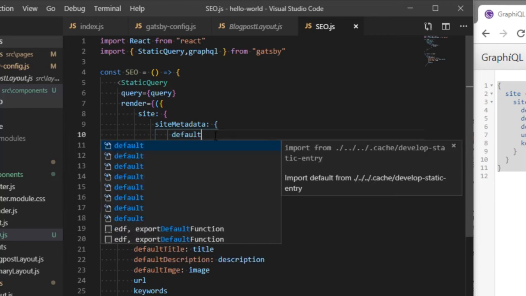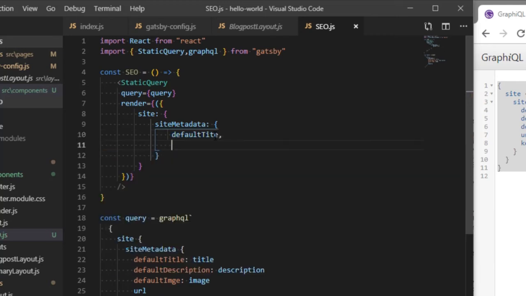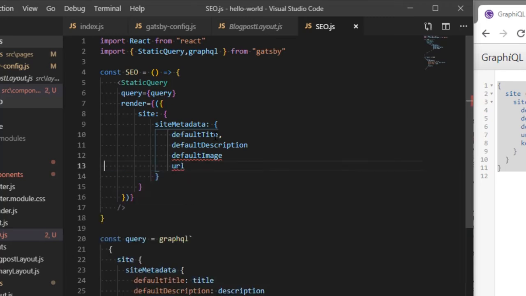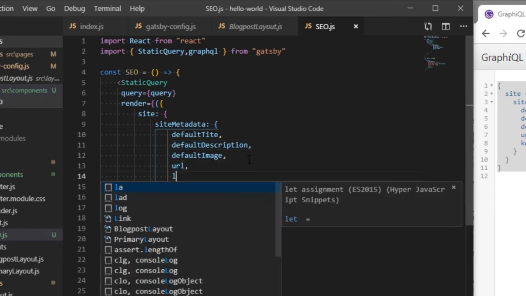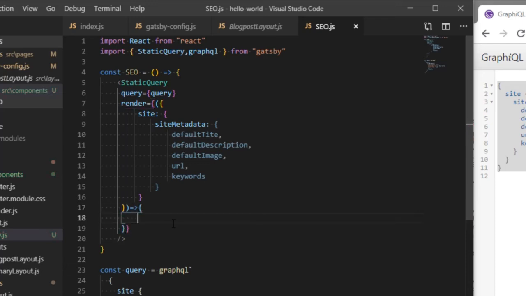So we want our defaultTitle to be gotten here. We want our defaultDescription, our defaultImage, our URL, and don't forget the commas. And we would want our keywords. Okay, now that we have finished our object here, we would want to provide an arrow function after our bracket here.